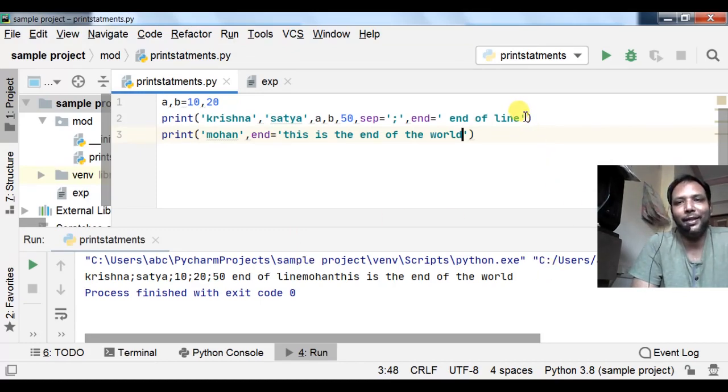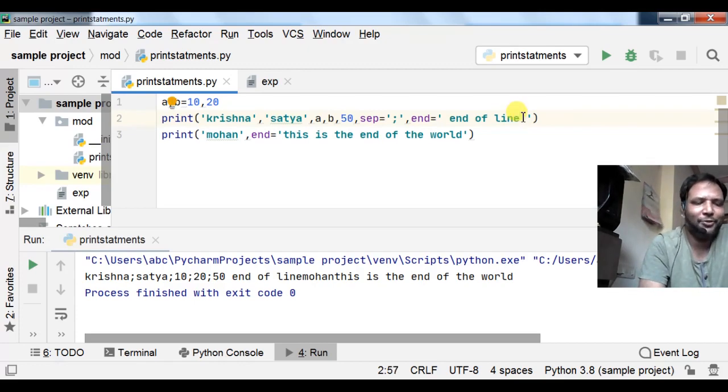If I want to concatenate two functions, here this is what you call concatenating. We are using the concatenation only.